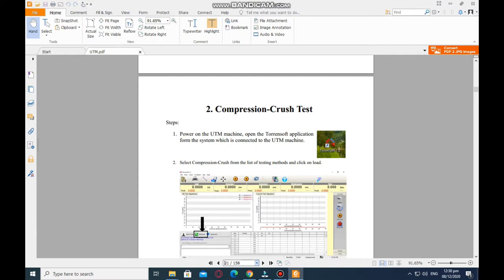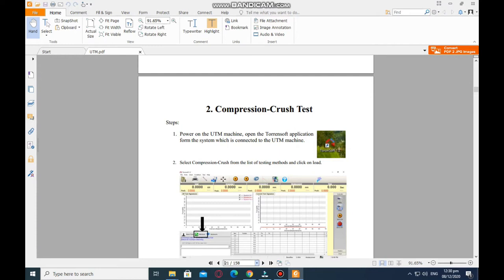This is predefined, and in this area G0 we will enter the initial diameter of the specimen, and in this L0 we will enter the length of the specimen. Remember, these are initial lengths and diameters. After doing that we will click on this done button, and then we will configure our system.